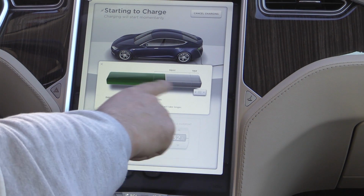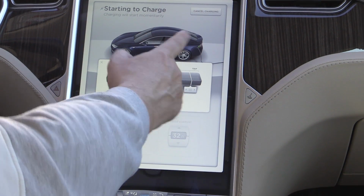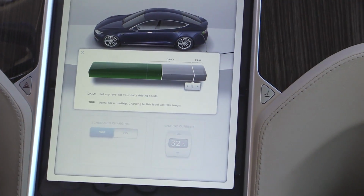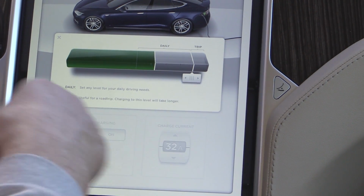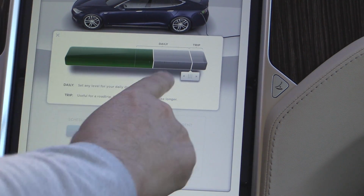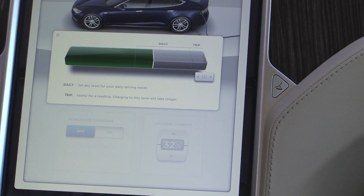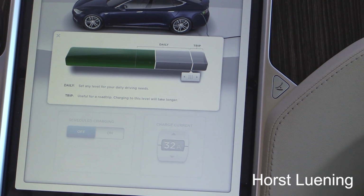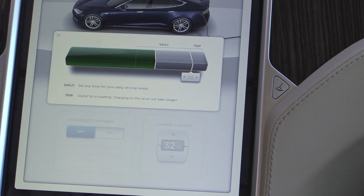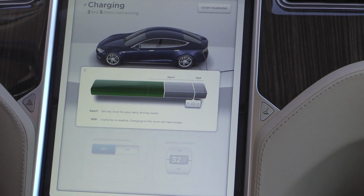And here you can say how high you will charge the battery. So to avoid damage to the battery, just fill it up only to 90% for a daily use. Here you can adjust whatever you want. And from time to time, when you have a long trip, then you charge up in full and you will not harm your battery at all. So keeping the battery on a high voltage for a very long time does not do good for your car or for your battery. This is the problem with all those cars with these small batteries, like the BMW i3. This one you always have to fill up just to the top.